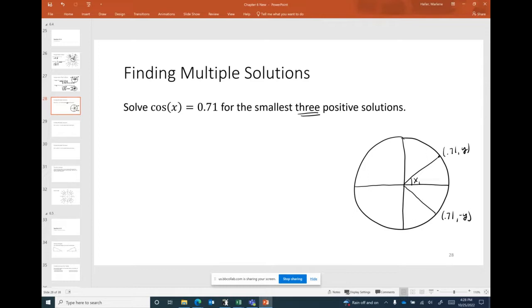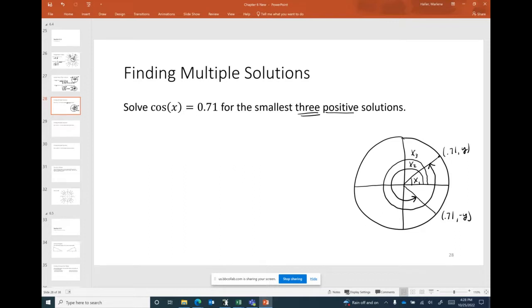So we've got an x sub 1, and then look, we want the 3 smallest positive solutions. So that means I've got to start here and go all the way around to here, and that guy will be my second angle. But it wants 3, right? Well, there's 2. Is there anywhere else on the unit circle that the cosine is 0.71? No. So I'm going to have to go around the unit circle in the positive direction, since we don't want negative solutions, all the way till we get to another cosine of 0.71. So this whole big angle here, that guy is going to be our x sub 3.